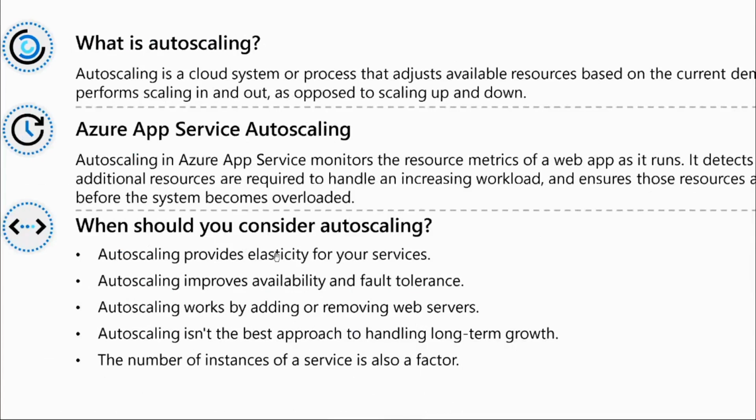Auto scaling provides elasticity for your services. What is elasticity? Elasticity is the power to increase or decrease at the correct moment. What happens if right now a celebrity, an influencer, something famous shares something about your application? In that moment, all the fans, all the people that follow that person will use that application.